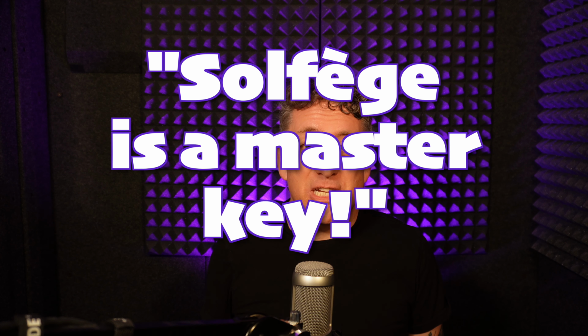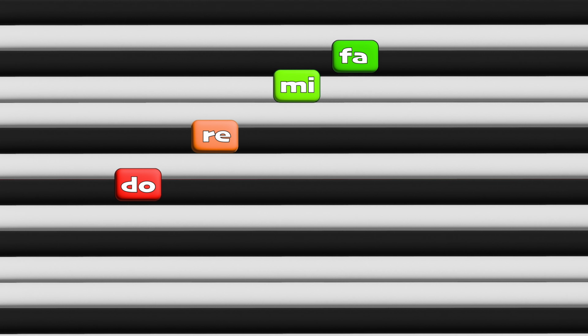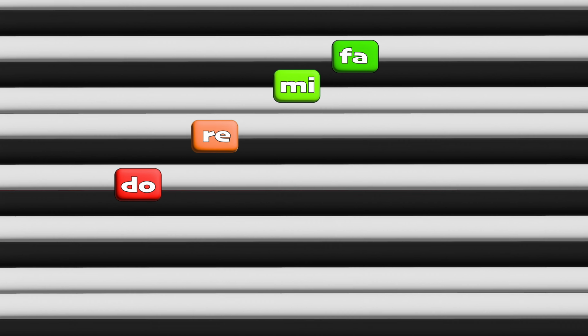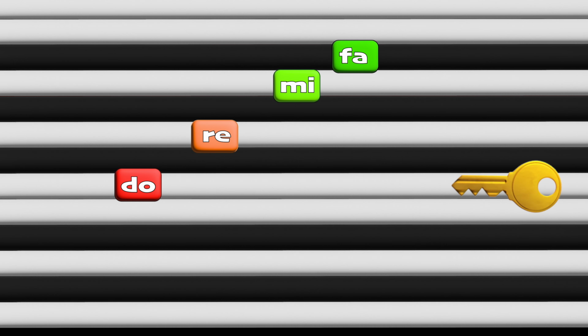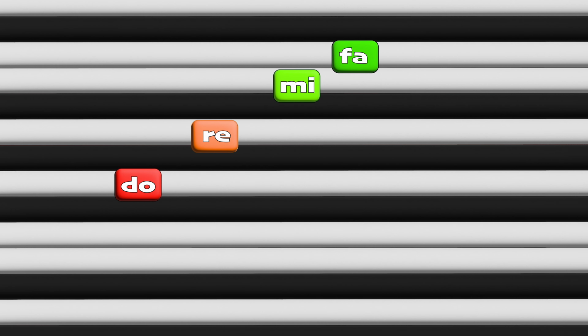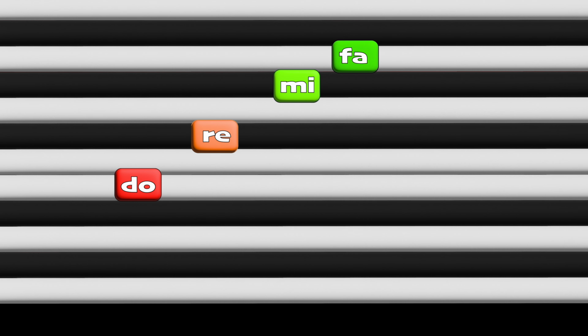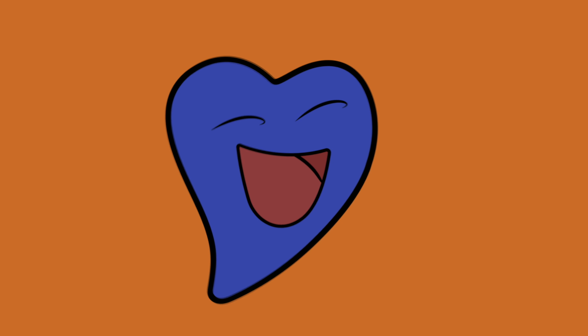If you are wondering what everyone means when they say solfège is a master key, now you know. And they are talking about movable do solfège, because movable do solfège doesn't know what specific instrument notes are being played. Movable do solfège doesn't care about notes on physical things like instruments or paper or your computer. Movable do wants you to remember how the music sounds, and as you get better at mapping your solfège understanding to instruments and notation, it becomes easier and easier to take a melody you know how to sing in solfège and play it on an instrument.